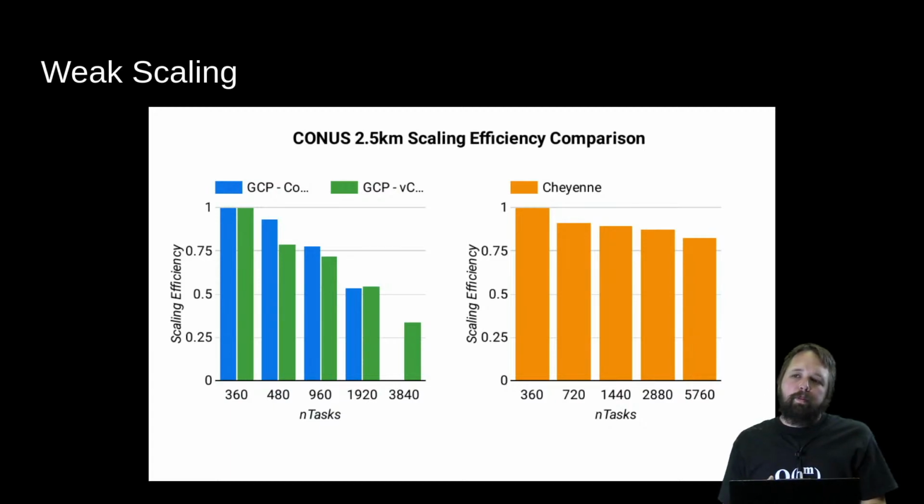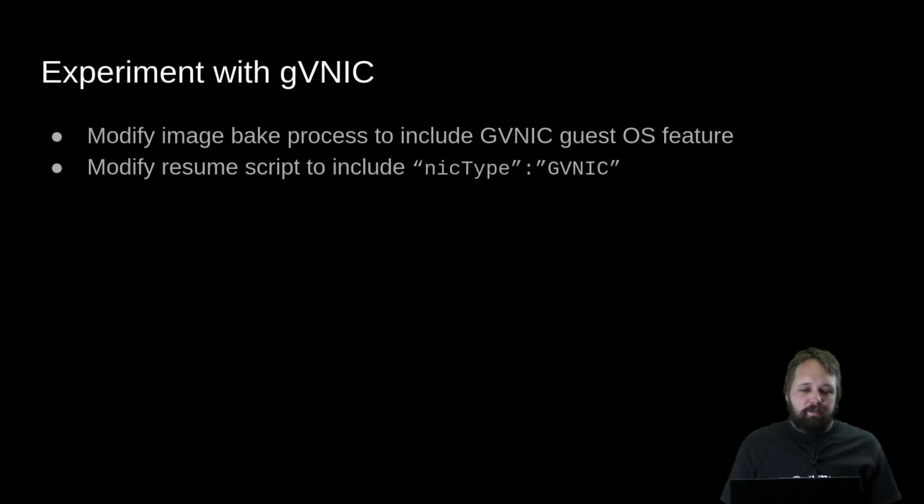Now, compact placement policies only apply up to 22 instances, and if you're working with 60 virtual CPUs, this only applies to really the bottom half of some of our runs, and it wouldn't address some of these issues down at the larger rank counts. So again, there's still some work that needs to be done. Really, I'm here just to tell you where things are at today and show you how you can reproduce it.